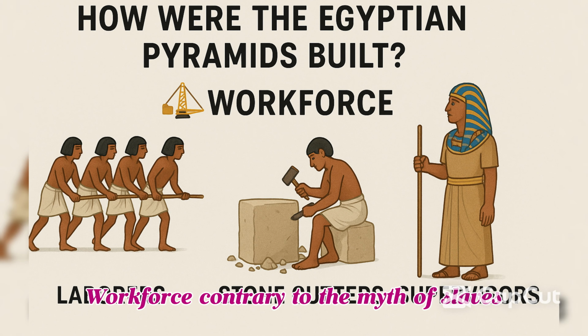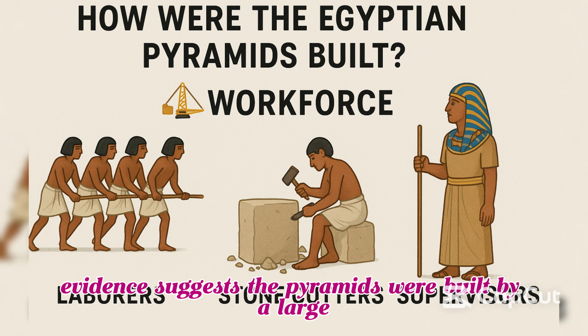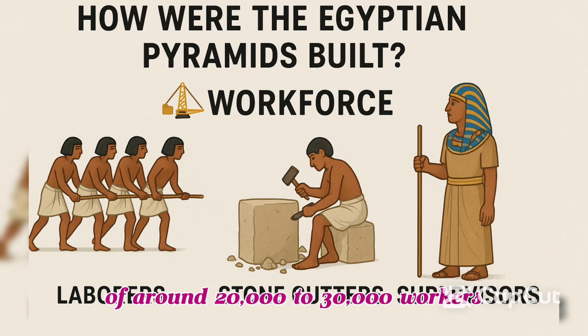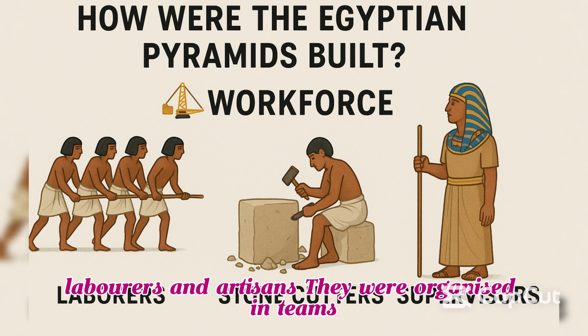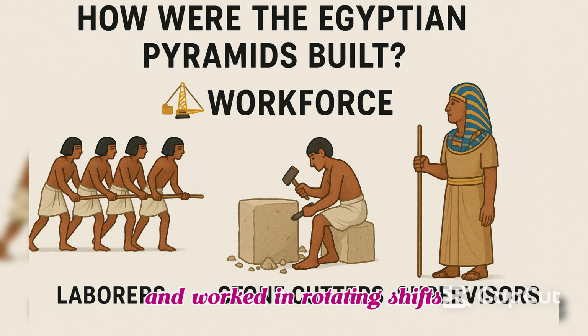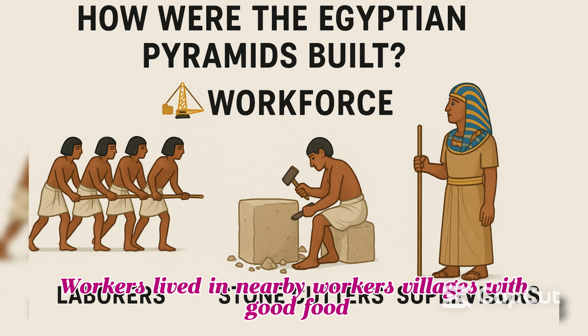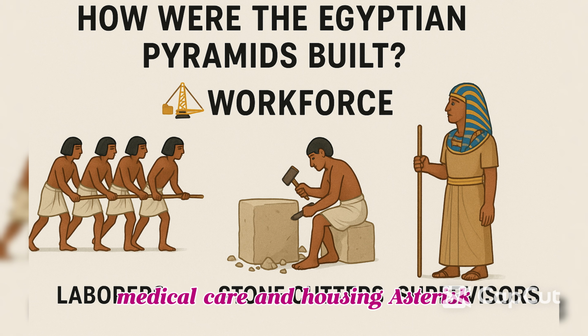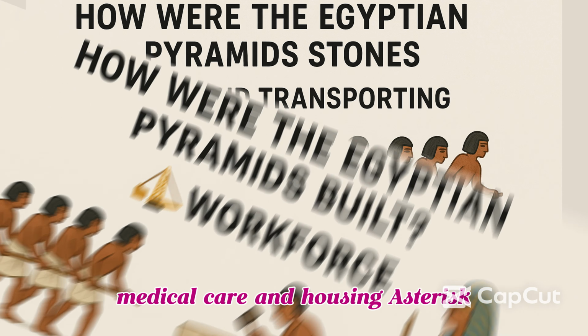Workforce: contrary to the myth of slaves, evidence suggests the pyramids were built by a large, skilled labor force of around 20,000 to 30,000 workers. These included stonecutters, engineers, architects, laborers, and artisans. They were organized in teams and worked in rotating shifts. Workers lived in nearby workers' villages with good food, medical care, and housing.